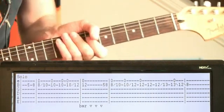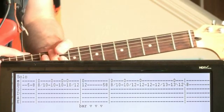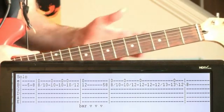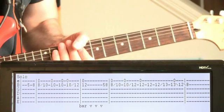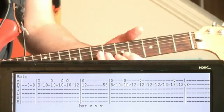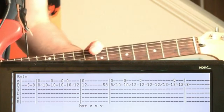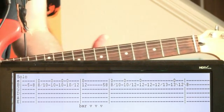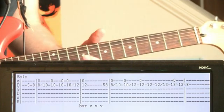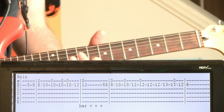All right, now we get into this solo, and this solo basically happens twice throughout the song. And as far as Van Halen solos go, it's pretty tame. Nothing super crazy here, no tapping or anything, but it's going to start here at the B string. We go 5 to 8. Okay, and now we're going to be sliding up on the B string while hitting the open E string. We hit that 8 on the B, open E, slide it up to 10 on the B.